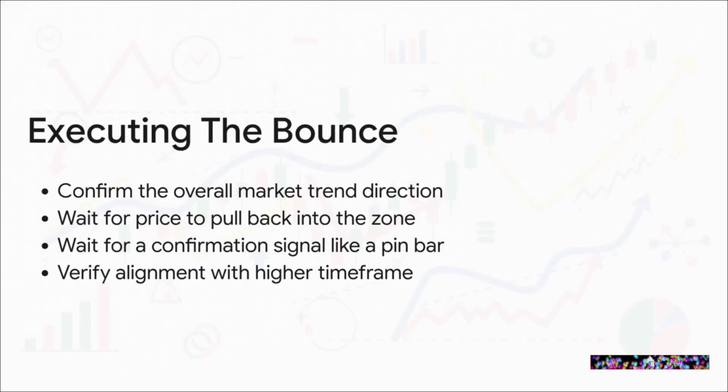Now, if you're trading something volatile like gold or Bitcoin, impatience will absolutely destroy your account. You've got to confirm the true trend direction first, then let the price pull back into your trendline zone, but, and this is key, sit on your hands. Don't enter yet. Wait for a solid confirmation signal, like a strong bullish engulfing pattern or a long wick pin bar. Finally, zoom out. Check the higher time frame to make sure your entry actually aligns with the macro momentum.